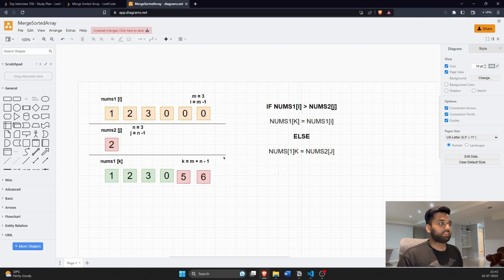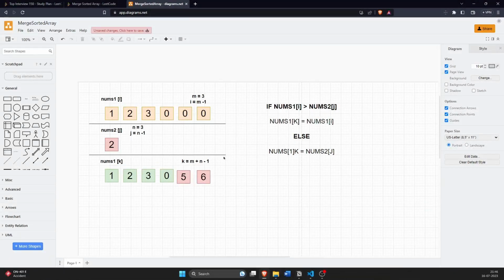So you get the idea. So what we have to do is, we can take 2 pointers. Both of them will be pointing to the last location of nums1 and nums2. Whichever element is the greatest, we'll take that and put it at the last of nums1, right? So this is the approach that we are going to follow, and we'll try to implement this. Let's see how it goes.